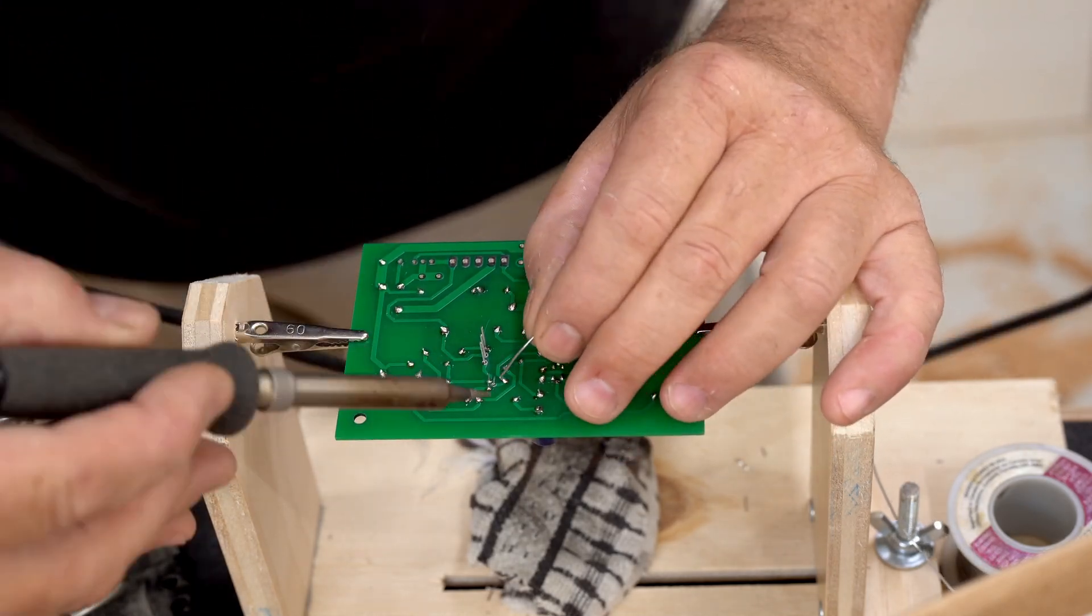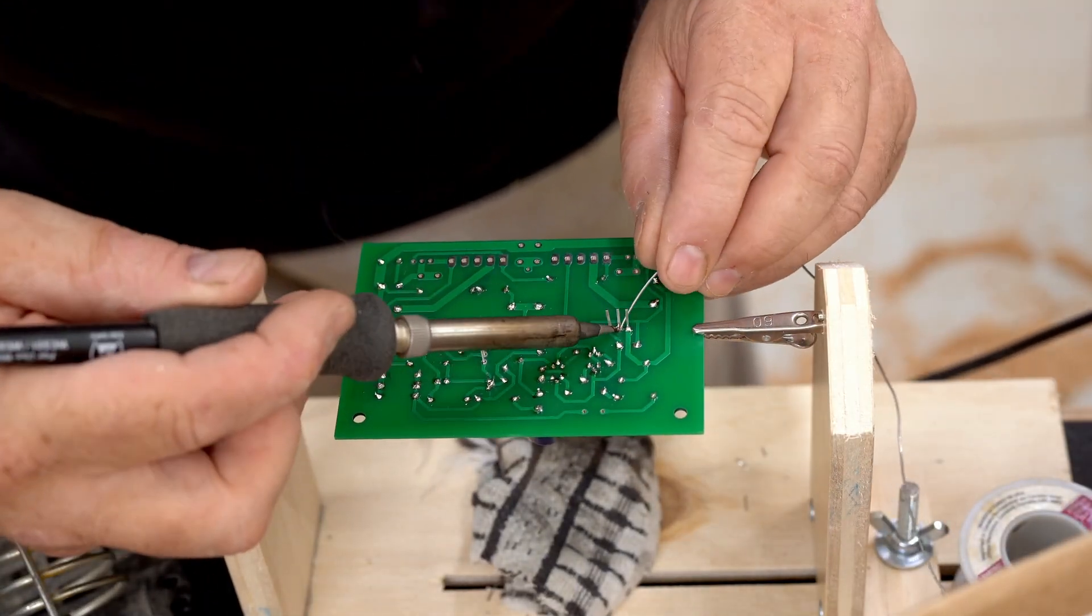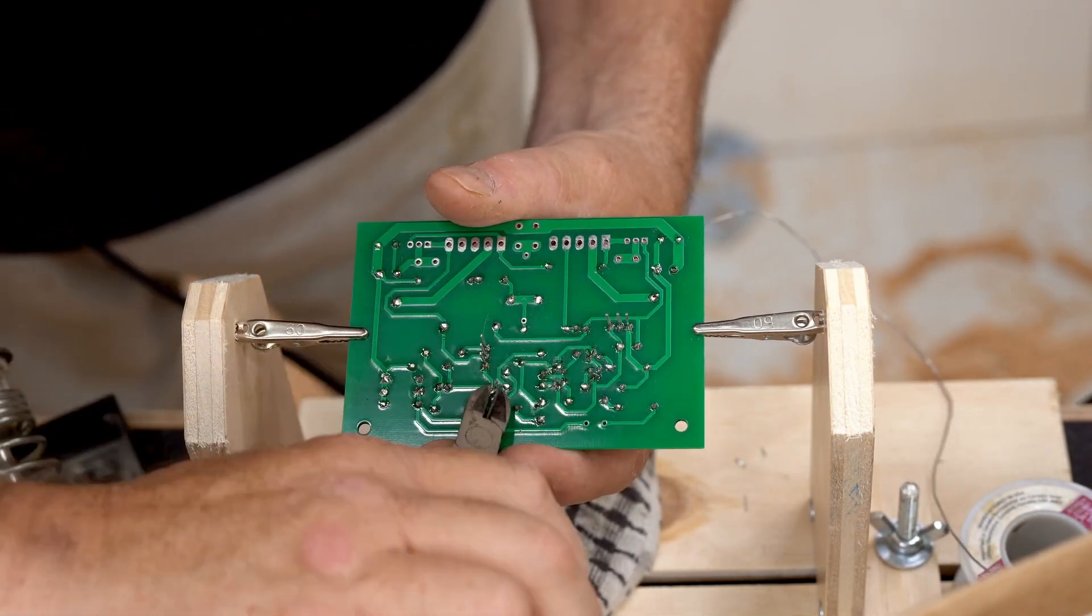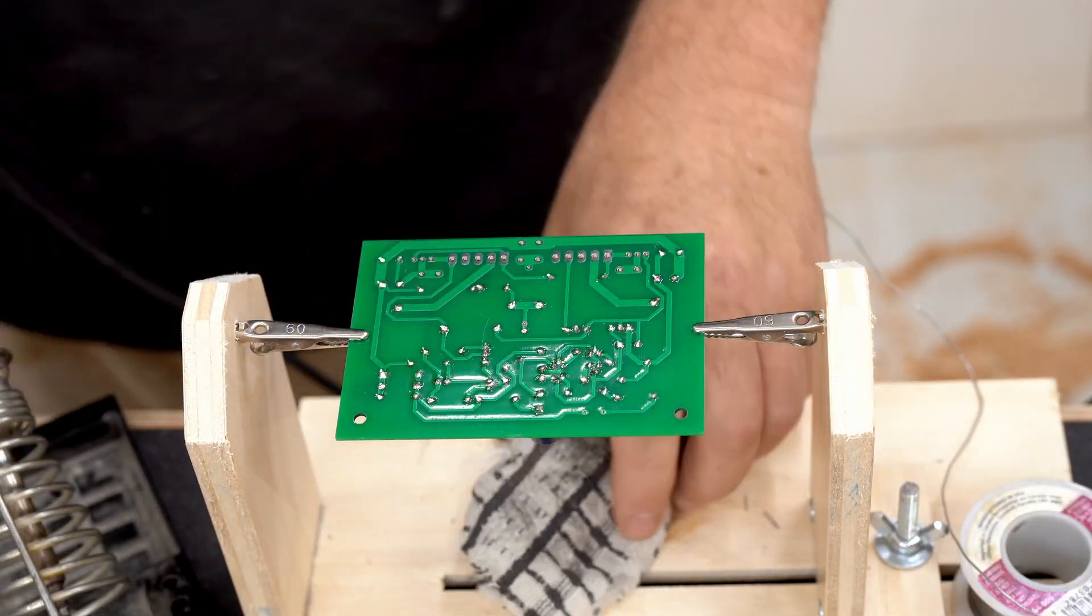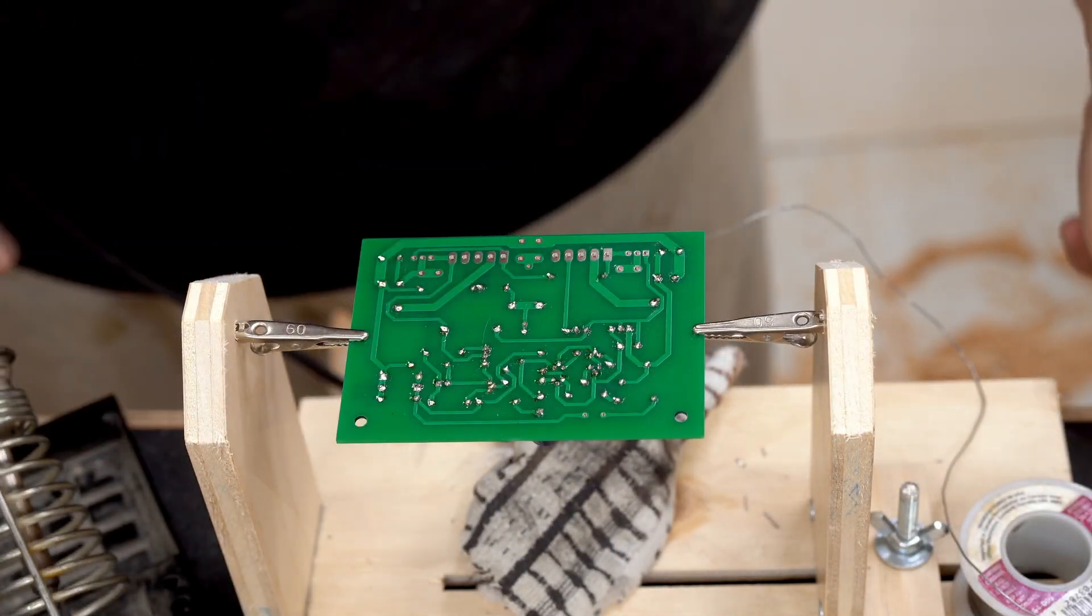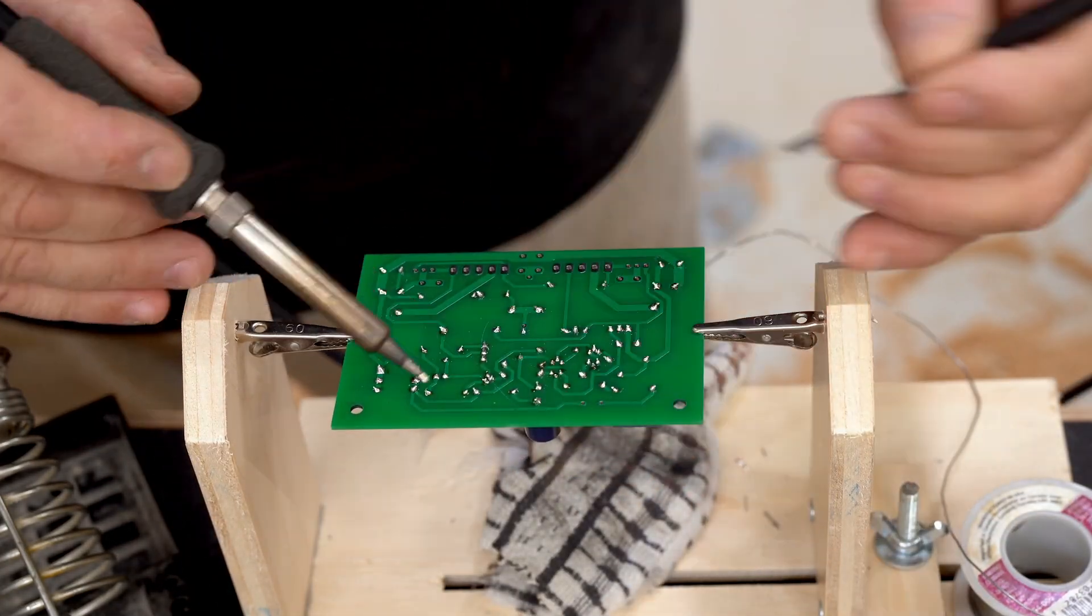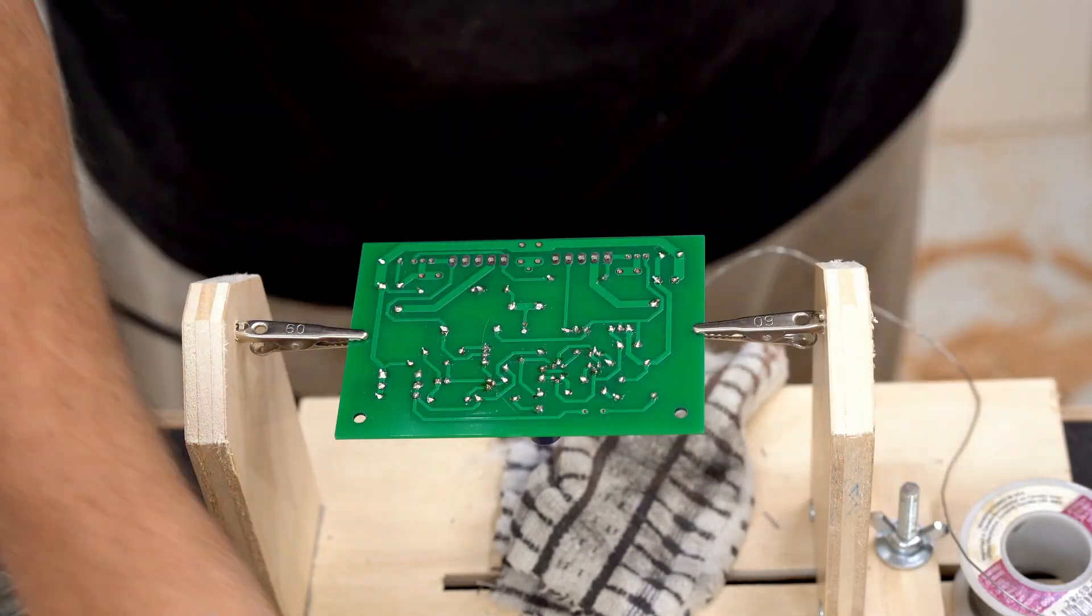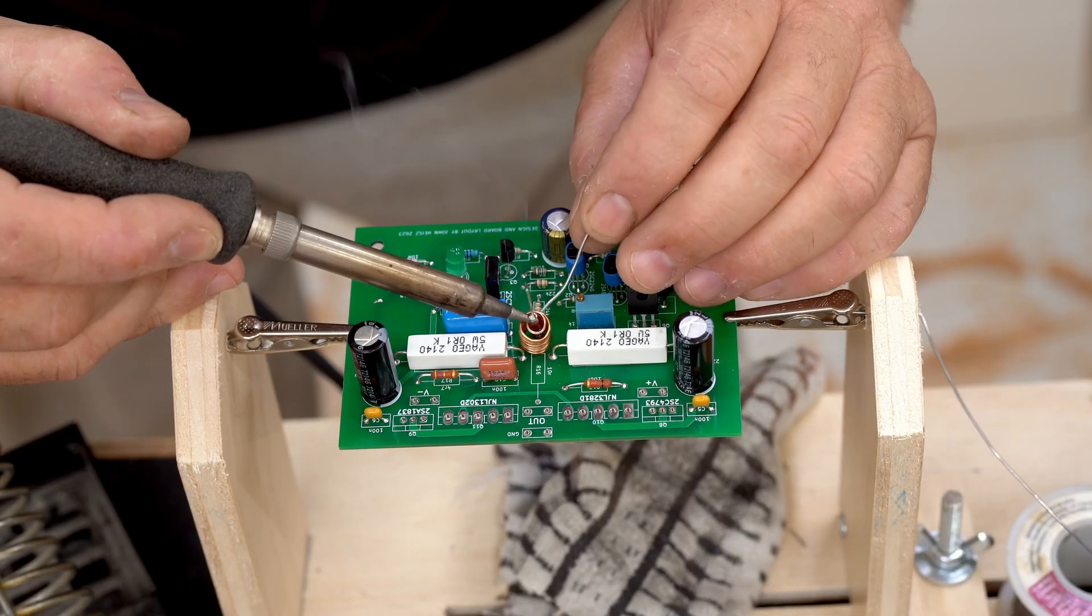The two larger transistors that I'm soldering in here are the voltage amplification stage and also the current source for the voltage amplification stage. Now what I'm doing here is I got a solder bridge that I've got to get rid of. That's one of the problems with those pads being so small and so close together, it's easy to bridge them. I'm using some separate flux to try to liquefy it a little bit more, and I also got the screwdriver in there to scrape it away, and then I'll check it with the multimeter to make sure it's still not shorted.